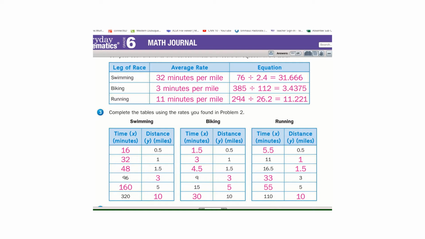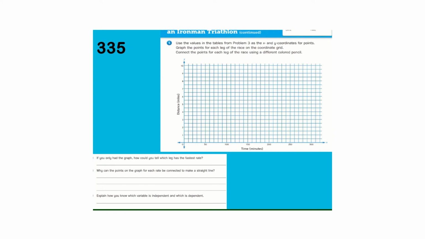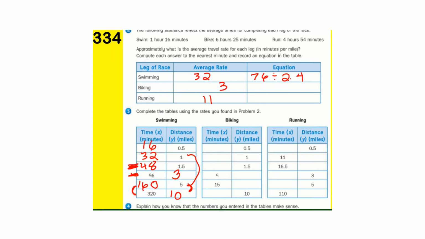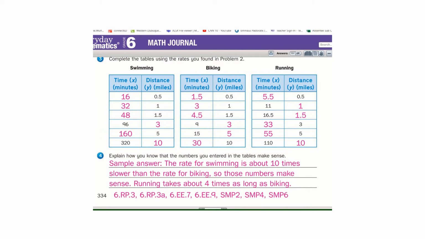And then down below, they just ask you how you figured those out. Explain how you know. I think I have that on the next page here. No. It's down below. Let's just put this one up there then. Slide down. Explain how you know. How they make sense. Well, make sure that they make sense by looking at the previous numbers, right? Okay, let's go on to the next page.